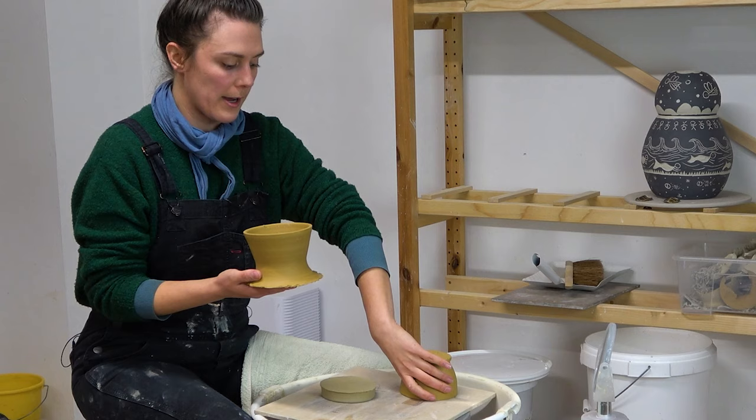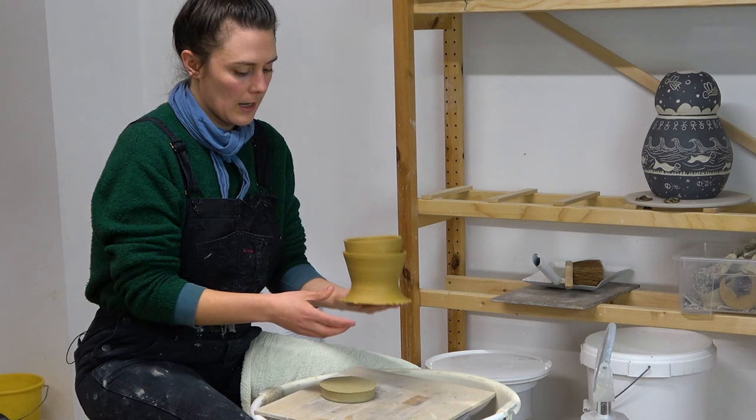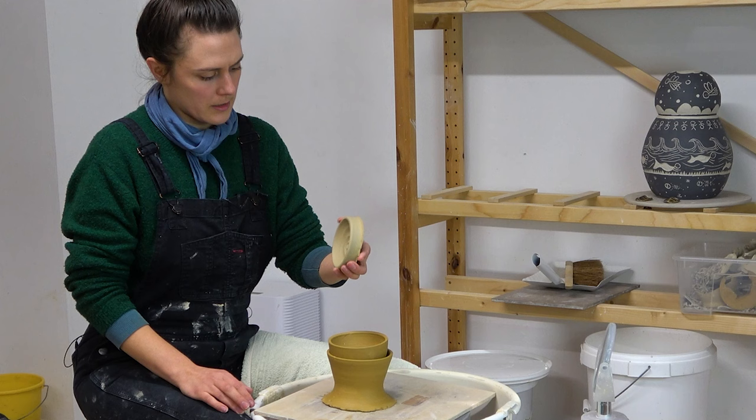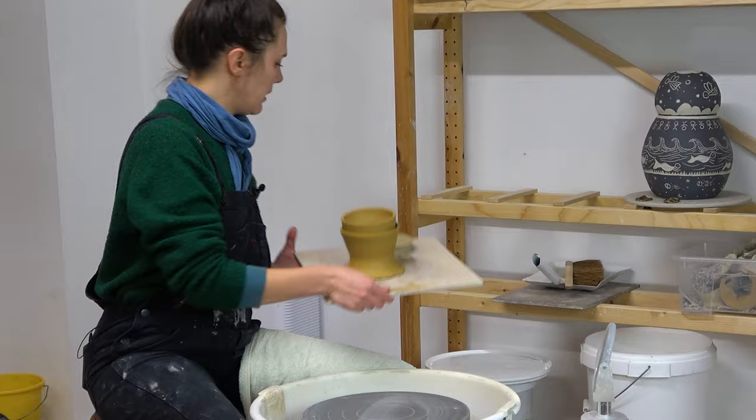So the idea is that this part is going to sit inside of here, and this will be a lid of some kind. I regret not putting a gallery in this because then I could have made a really nice closure, but we'll just sort of fit it in somehow, hopefully, is the plan. So let's get started.